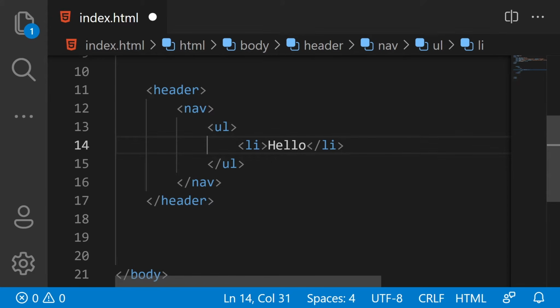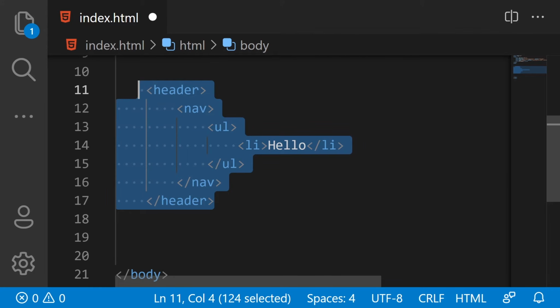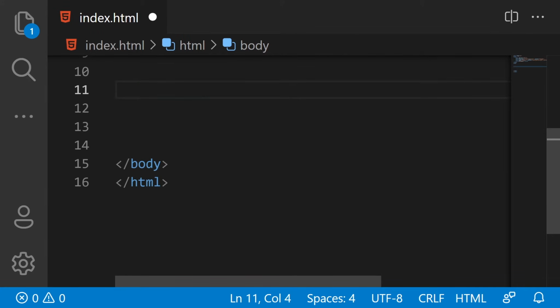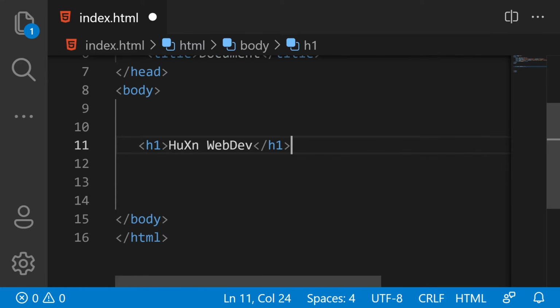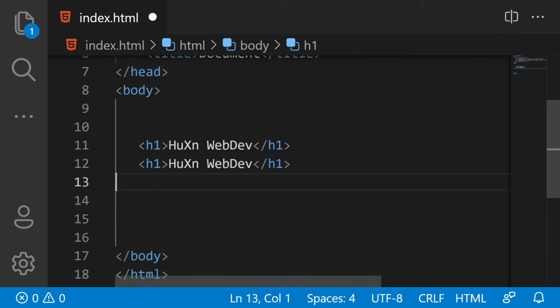And now let me show you how you can duplicate a line without using Control C and then Control V. So I'm going to remove that, and I'm going to write H1 and hello. Or you know what, my name is the best name on planet Earth. Okay, so if I tell you to make a duplicate of this line, how can you do that? Well, you already know a shortcut, which is Control C and then Control V. So you can make a duplicate of that.